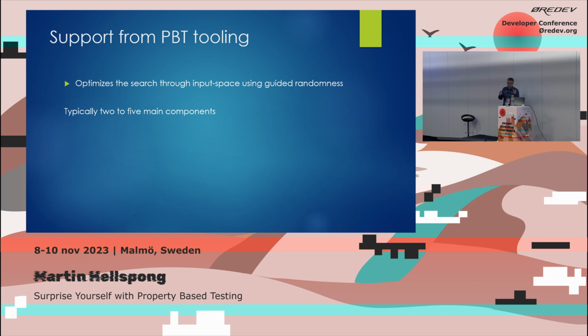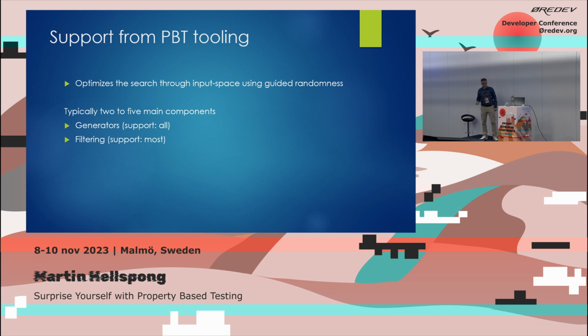And typically it has 2 to 5 components. Some of them only have 1, the random part, which is called generators. I haven't seen a framework that doesn't support the random part, so I think every library supports that. I'm going to show you some examples later in code, but most, if not all, of what I'm saying is applicable to kind of any language.